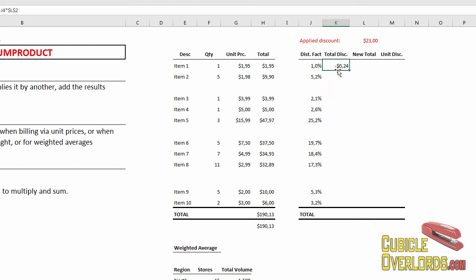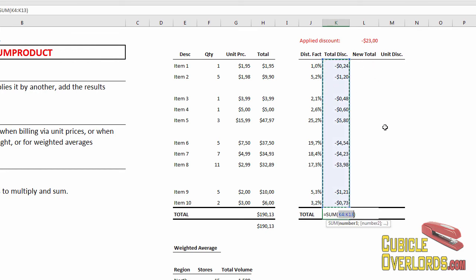Or you can also do this instead if you don't want to. If you want to be mathematically correct and avoid making mistakes in your formula, the discount is negative and the formula simply works positives. So that's another way to do it. Copy that formula. And in the end, we're going to add all of this together and make sure it's $23. And sure enough, we're discounting $23. The new total would be this one plus this one.